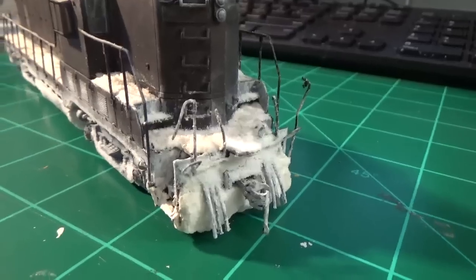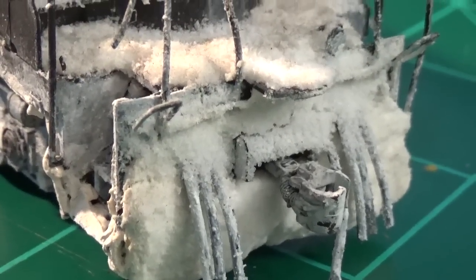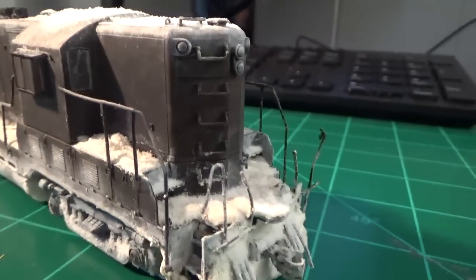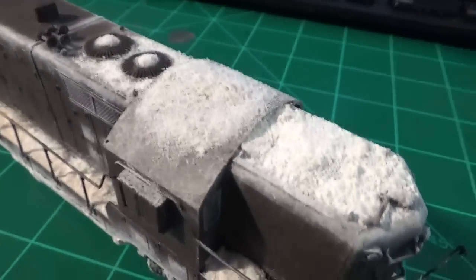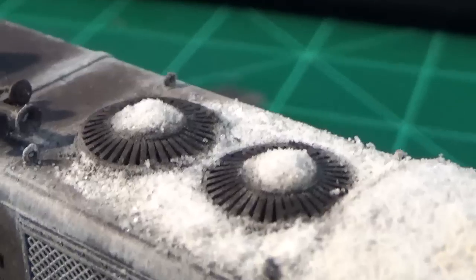So I just decided to put regular MU cables and air hoses on these. Once I did that, I was able to wrap up the snow effects. I finally got the snow finished on it — baking soda snow all over the pilot, crushed up all over. It looks really good. I basically finished the snow effects on the model entirely, with dry brushing and highlight effects all down the sill, on the cab roof, on the nose. You can see all the snow effects are pretty much finished, including the nice buildup around the fans and the hatch on the back.